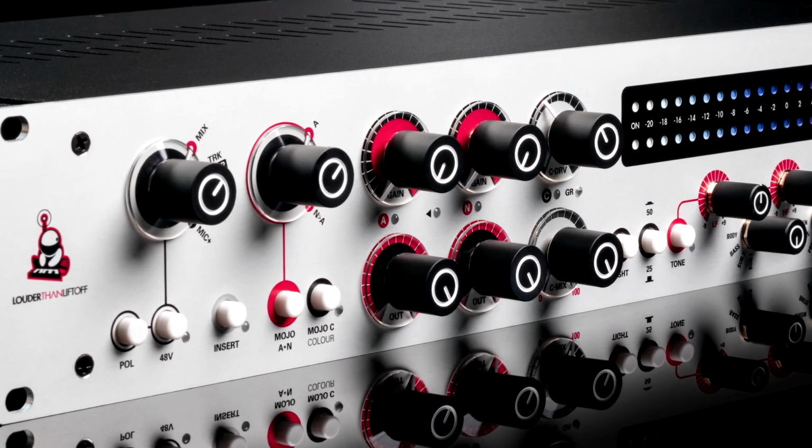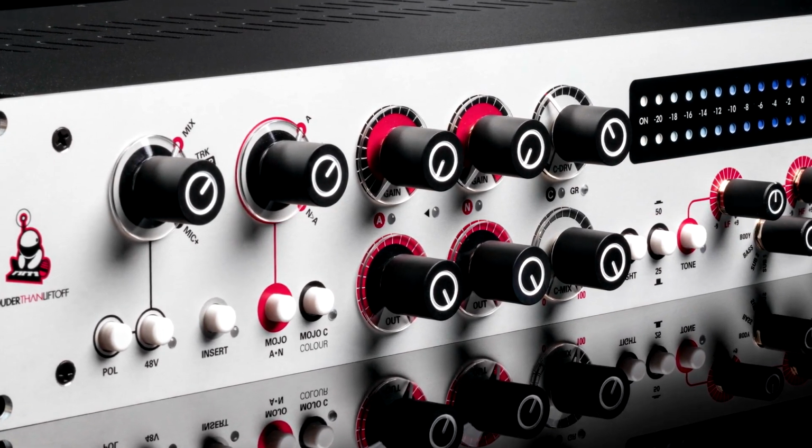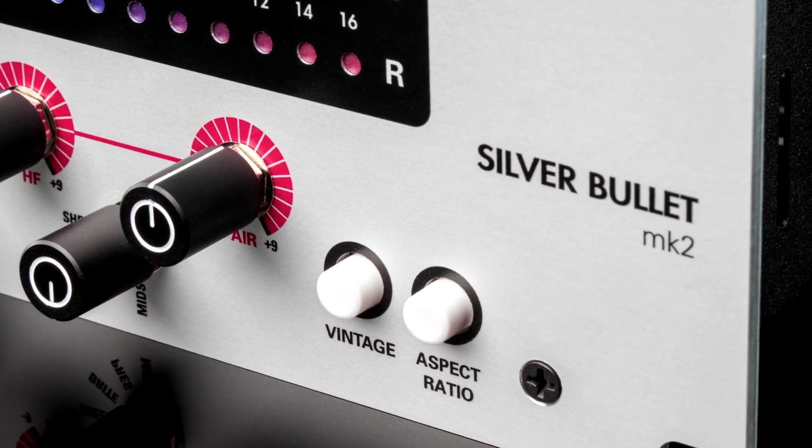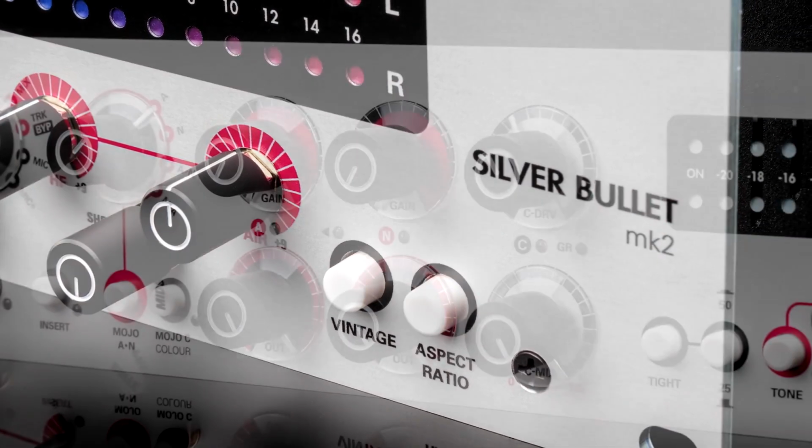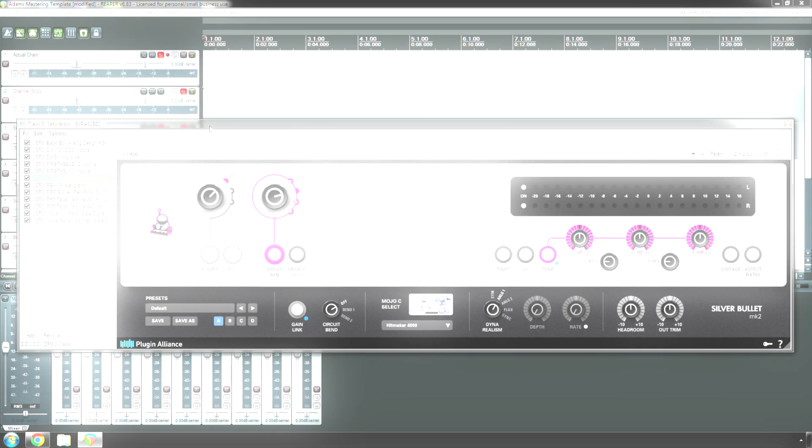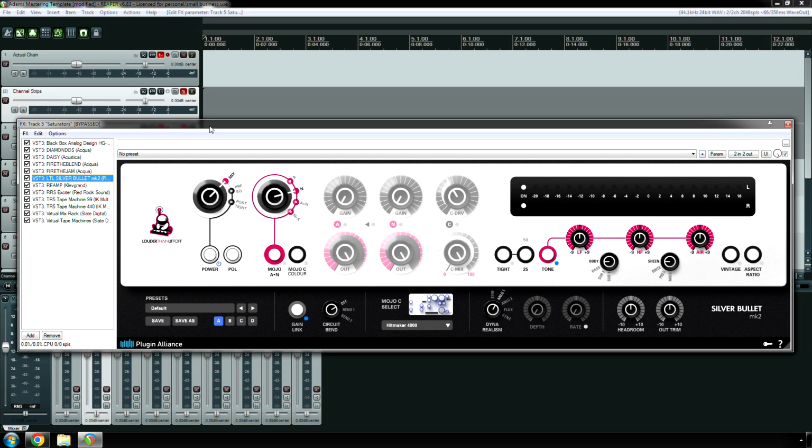Engineers who own the hardware version of the Silver Bullet Mark II typically apply it to their stereo bus to sweeten their mixes. That's what this plugin is primarily designed for. It combines the transformer sound of an API console, a Neve console, and a solid-state logic console, all into one plugin.